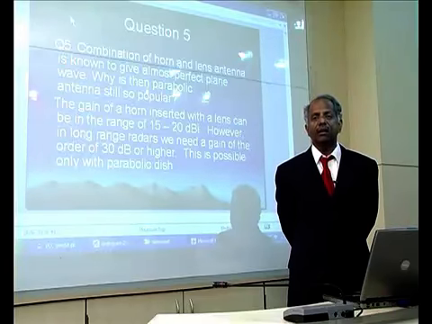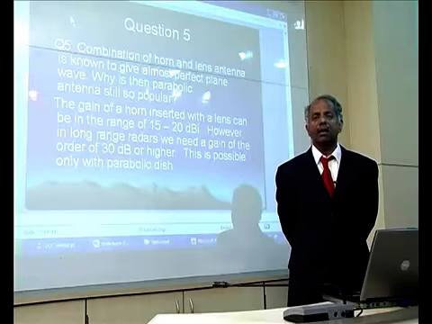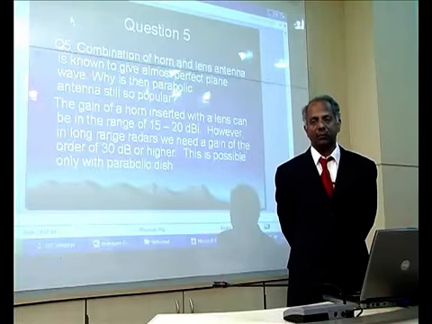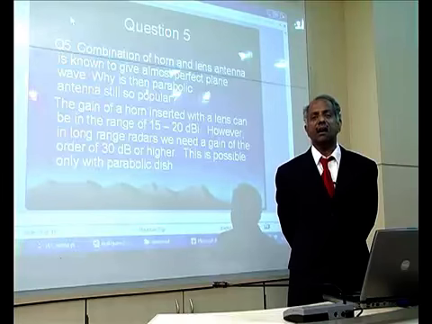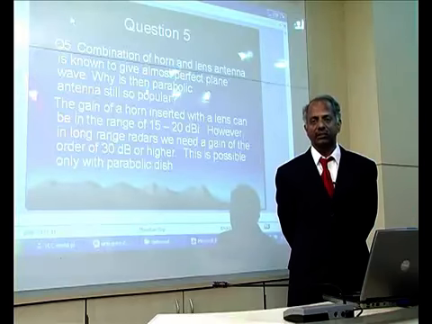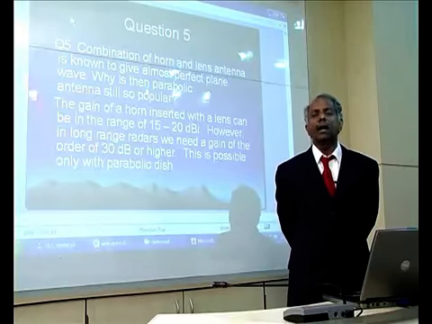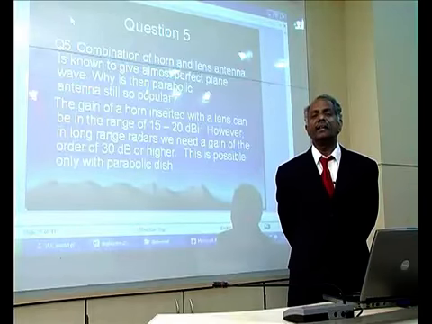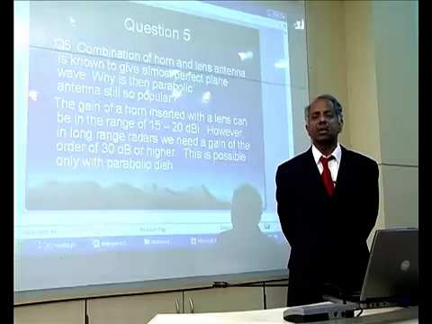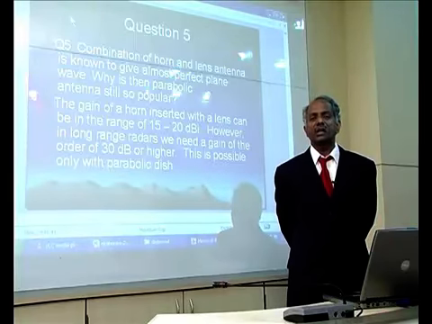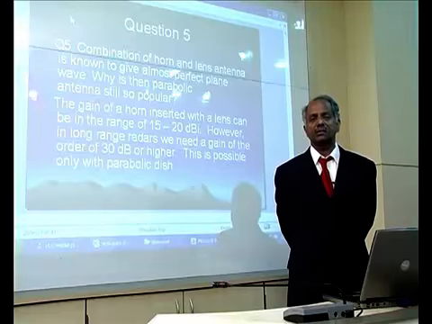This is sufficient for short range radars like police radar or muzzle velocity equipment, etc. But if you want a long range radar system which can detect targets at hundreds of nautical miles or even farther, we need very high gain antennas like the parabolic dish. In such a situation, we need the gain of the antenna to be definitely greater than 30 dB, which is possible with only a parabolic dish. Hence, in most cases, we choose the parabolic dish as a good option for radar systems.